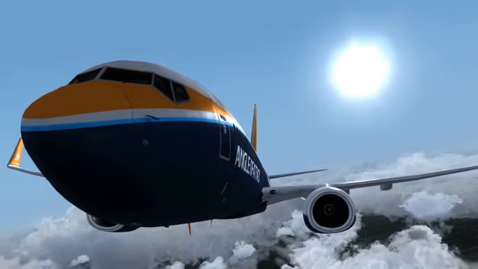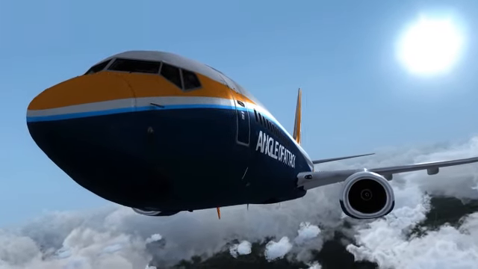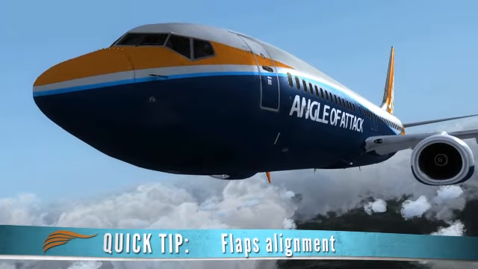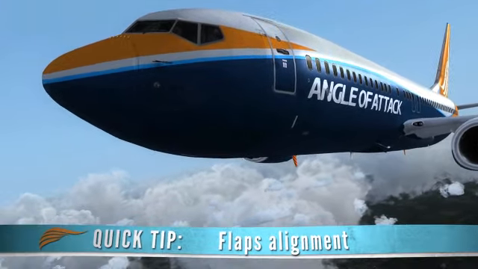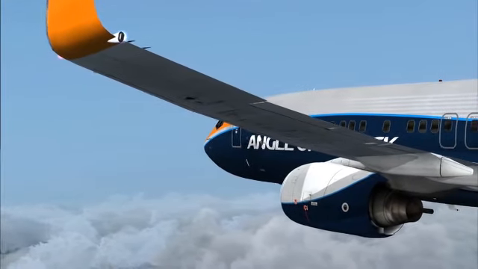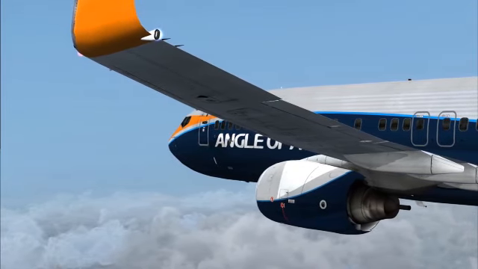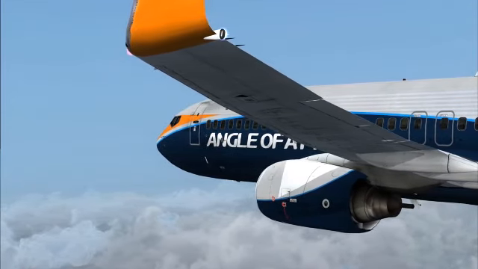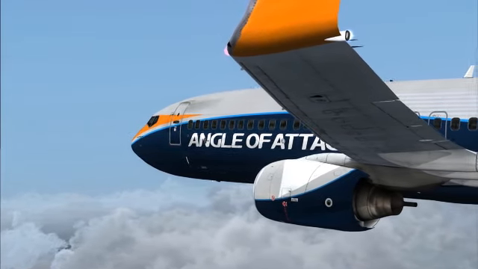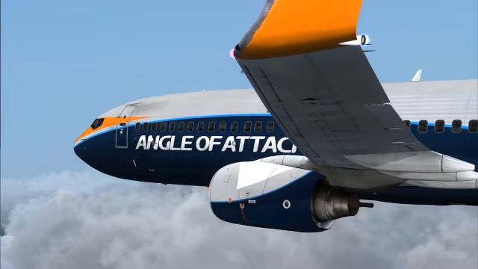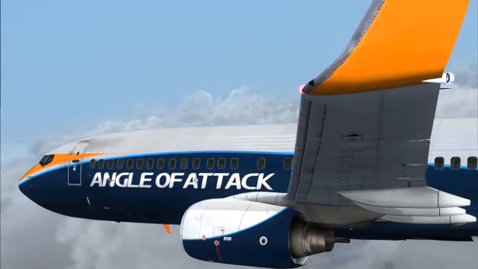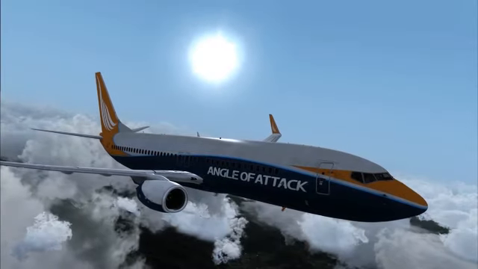Asymmetry and skew detection. This feature measures if flaps are aligned during their extension or retraction. The first sign of flaps not being aligned is an inadvertent aircraft rolling tendency. When non-alignment occurs, the asymmetry and skew detection mechanism stops hydraulic pressure B from powering the flap system. Flaps extension is also bypassed in the power drive unit we mentioned earlier. It's important to know that during skew, the flap position indicator may not necessarily point to the true flap position.